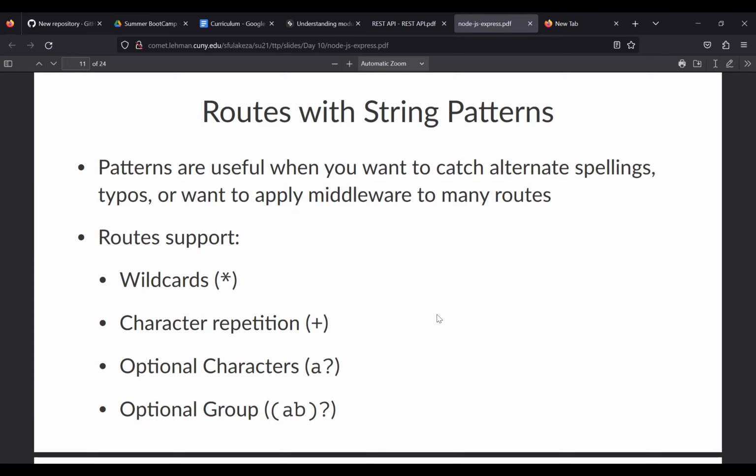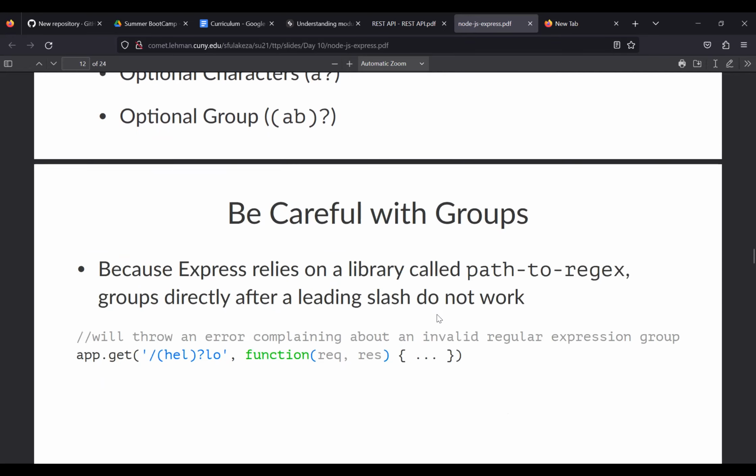Meaning maybe you have separate routes and you want to be redirected to another route or another file. So the routes will support wildcards, character repetition, optional characters, and optional groups.